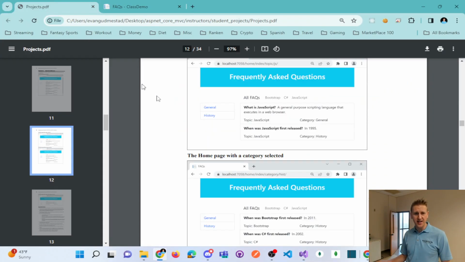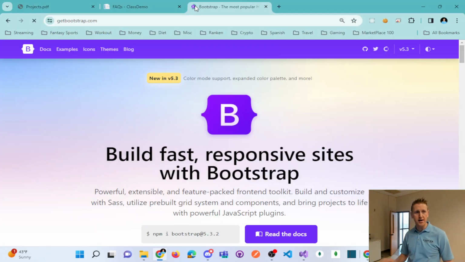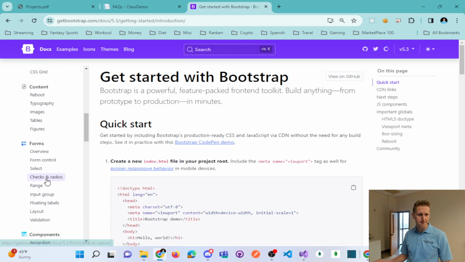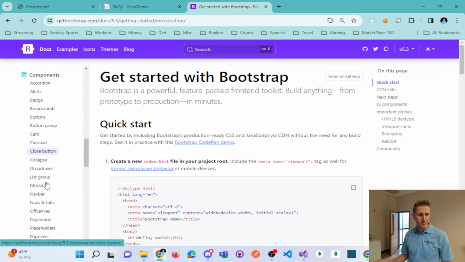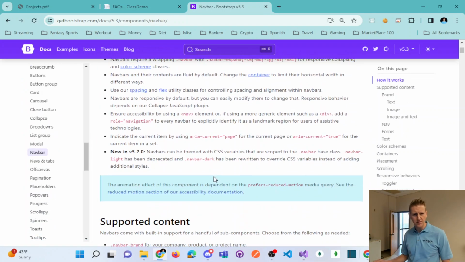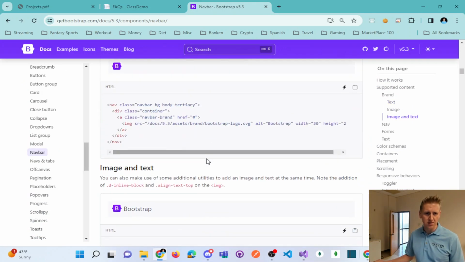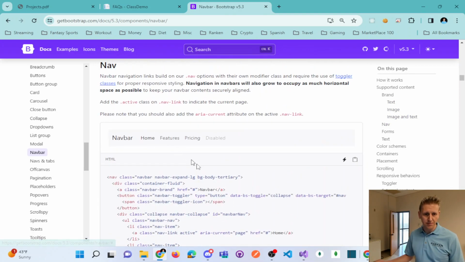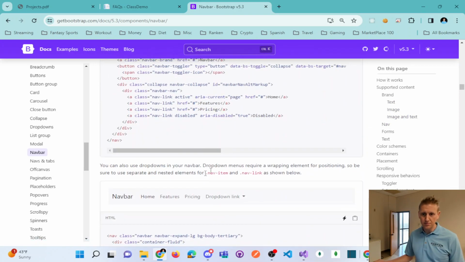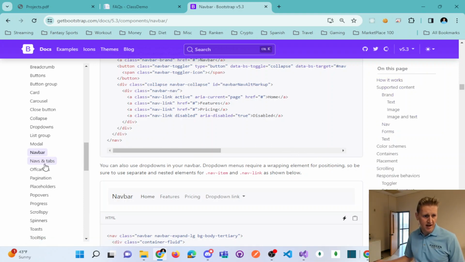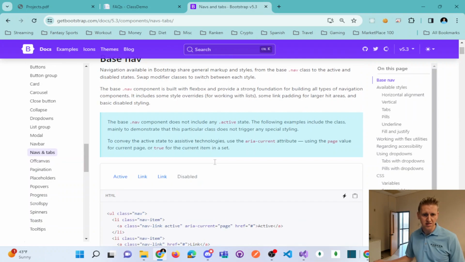But they wanted a certain kind of nav bar, and so let's go to the docs. Get bootstrap docs nav bar. And they got these tabs, I think is what they're called. I think we'll do that in tabs underneath nav. Nav bar and tabs.